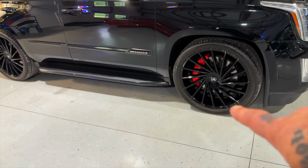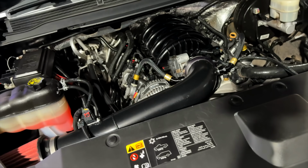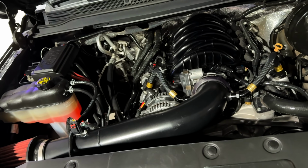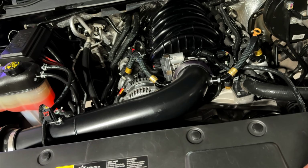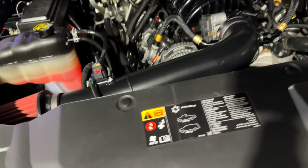Also, it's got big Wilwood brakes all the way around. Same as before, 6.2, normal stuff, cold air intake that I built. Probably could have saved money by buying one, but you know me, I'd rather spend $100 building it than spend $50 buying it. I don't know, something wrong with me. I'm sure some of you guys can relate.